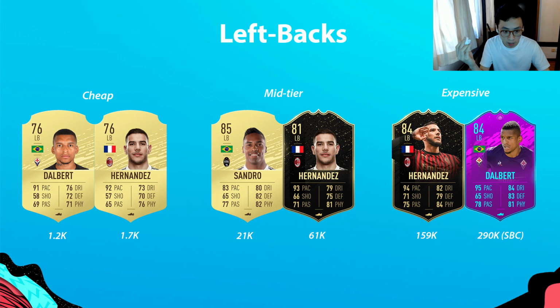Again, I pick Dalbert for the cheap category. I'll pick Sandro for your left back in mid tier because value wise he should be okay. And then I'll pick SBC Dalbert for the expensive scenario.